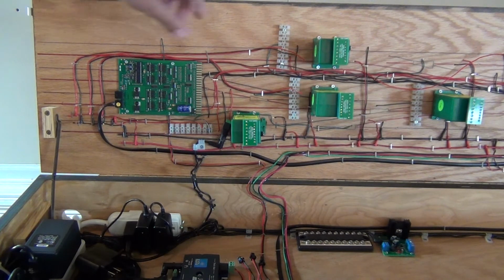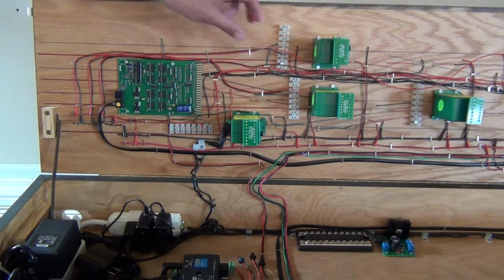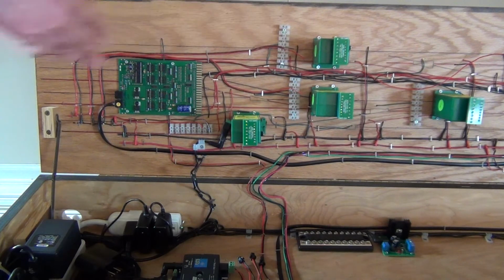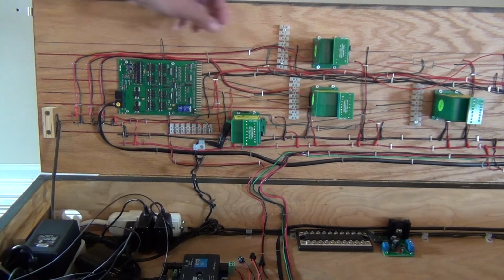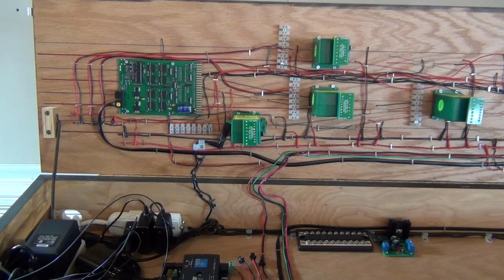What these do is these are going to provide the polarity for the actual frog itself. So the green wire is the frog, and to get it to match the correct polarity of whether you're in a thrown position or a closed position, you need to have basically the energy from either rail A or rail B going to the frog so it matches. There's an internal switch within this motor, so when it switches, it's going to switch the polarity. So when you go to throw or close the turnout, it's going to change the polarity. So these are going to go in positions 2 and 3. If you remember, the green for the frog went to 4. 5, 6, and 7 I'm going to use for my LED control panel.